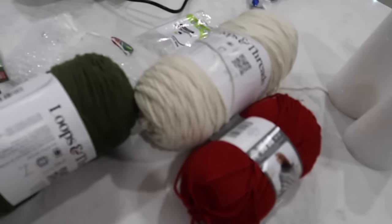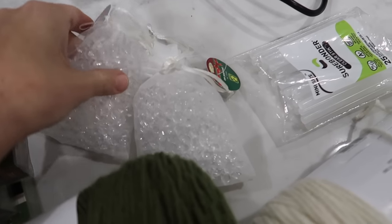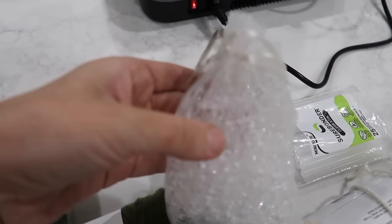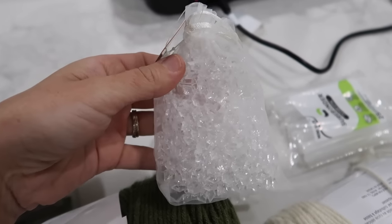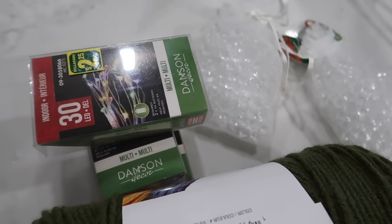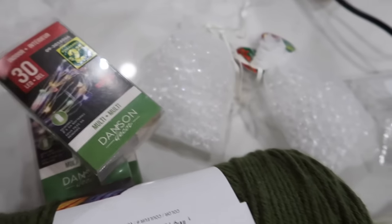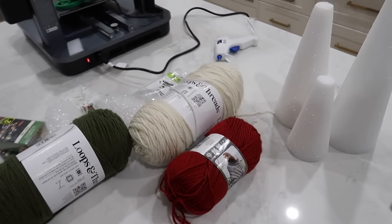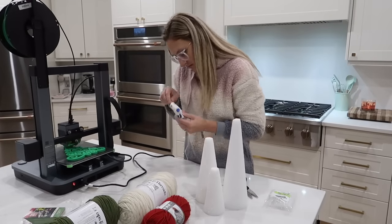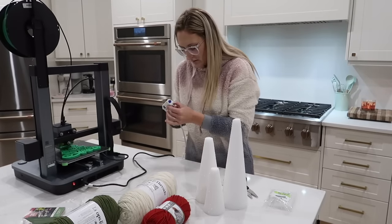So in the meantime, I'm going to be working on my yarn Christmas trees. I picked up these little crystal snowflakes. I had to get a new glue gun because my other one is still in storage. Some glue sticks and some yarn. And then these are from the dollar store. They are just little LED Christmas lights. It's going to be a quick and easy project to do, but it's going to look super pretty.